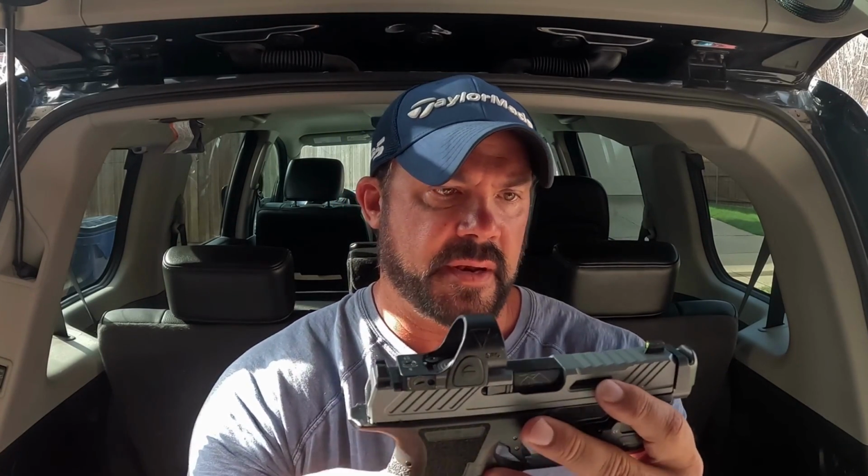On the outside, they come with Night Fusion green dot night sights. They have serrations on the rear. It's not a typical suppressor height sight. They're probably about a medium, but even with the SRO, they actually co-witness extremely well. It gives me my dots at the lower third, and that's what I'm looking for.